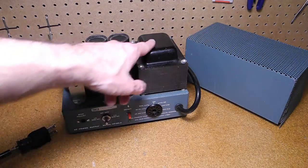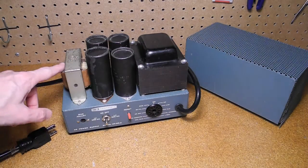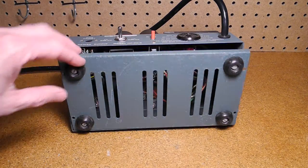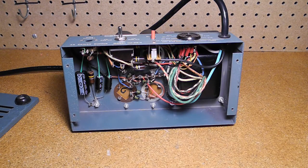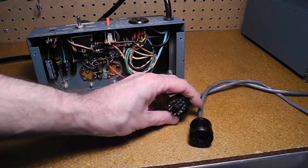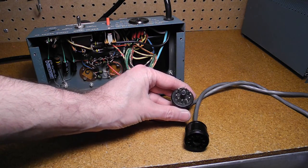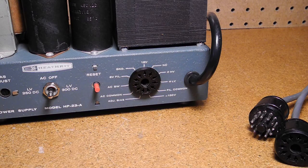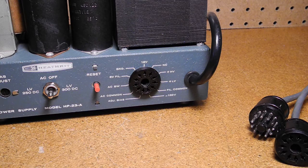Removing the cover, you can see the power transformer, choke, and larger filter capacitors mounted on the chassis. The rest of the components and point-to-point wiring can be found under the chassis. One final safety note: some units have been found where the power connector was wired incorrectly, using the male connector for the cable rather than the female one. This would expose voltages directly on the pins. Note that when testing the supply without a radio, in order to power it up, you need to short together the AC switch and AC common pins.